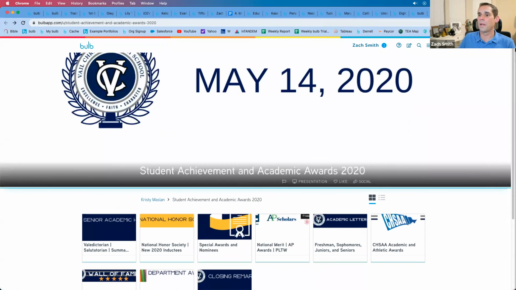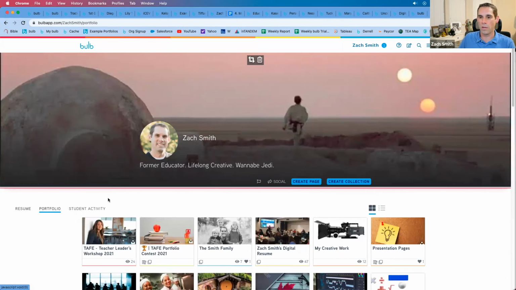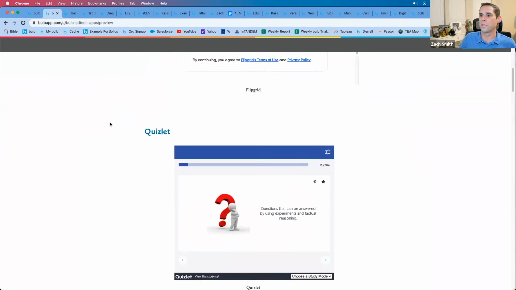So I'm getting close to the end here. I'll show you. This is my bulb, and it is quite messy. Not very pretty or organized, but I wanted to show you how easy it is. One of our 3 pillars is that bulb is powerful. It embeds over 2,000 different file types. So even if you're doing some sort of weird Prezi, most things, a tweet, a TikTok video, let me show that real quick.